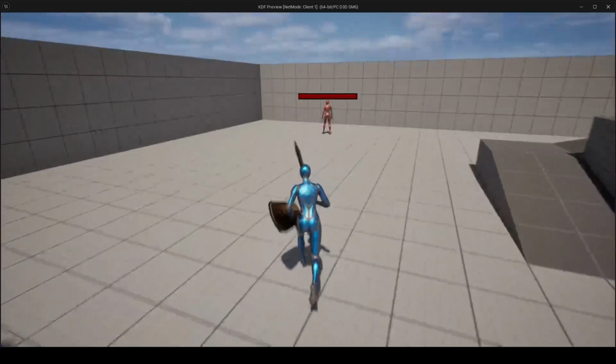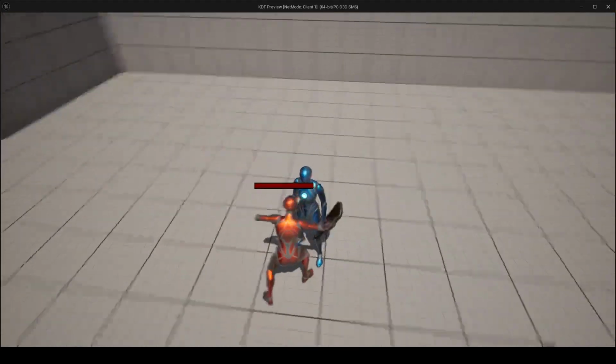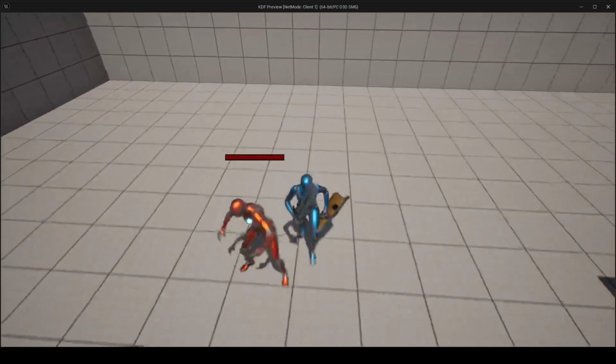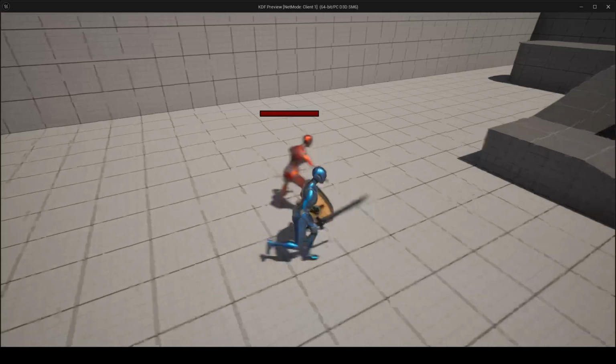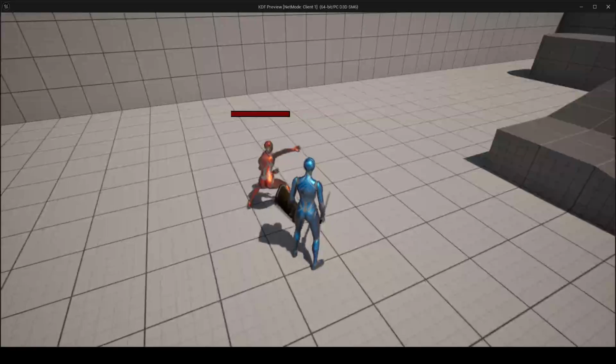I realized something. Yeah, it works as intended, but we kind of don't want this. It doesn't look very nice. And there's no actual attack tracing, it's just turning towards us at the beginning of the attack.